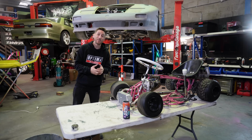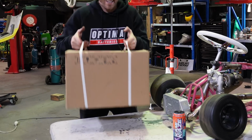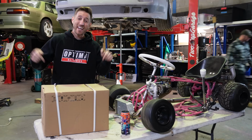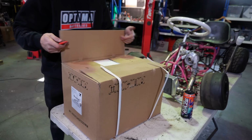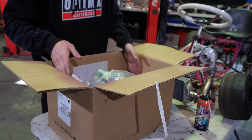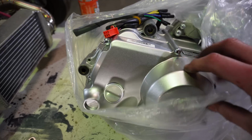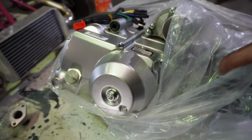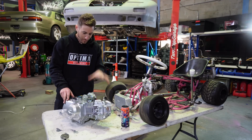So after we blew up the 125cc motor on the dyno, I promised you guys we'd be going bigger and better. And that is exactly what we've done right here. Ooh, this looks fancy as hell. It's so heavy. Oh my lord, it's silver. Looks so fancy.